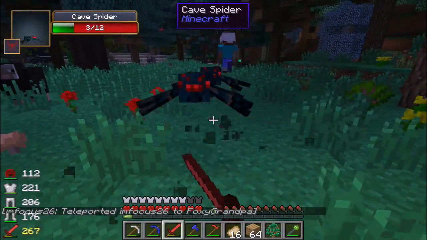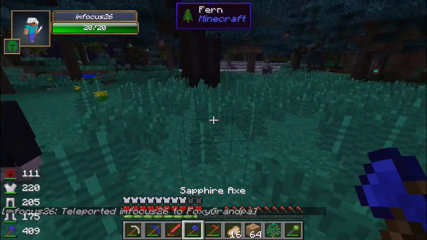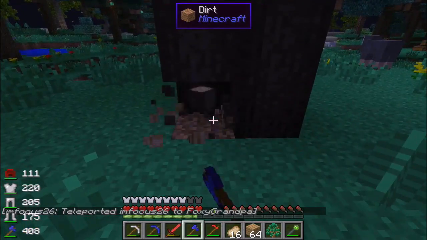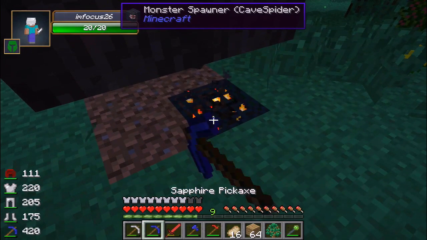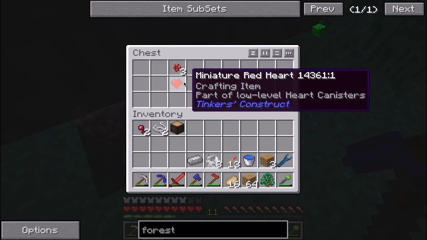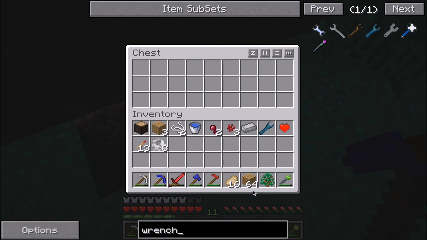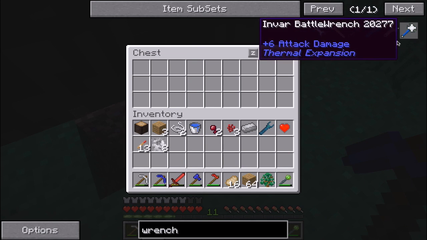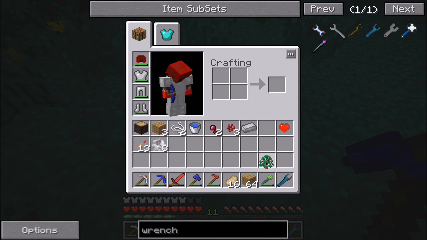Oh, God, cave spiders. There must be a spawner. Right? There is. It's under here, I bet. Yeah, and there's a chest under here too. Yep, there we go. Oh, they have the Yeta wrench. Do they have the Forestry wrench too? No, they just have the Yeta wrench. Dang, dude. Oh, shit, there's coconuts over here. Ooh, we got bamboo.